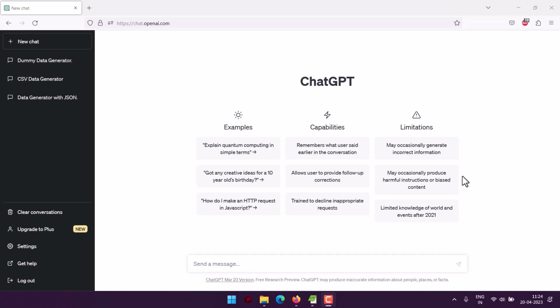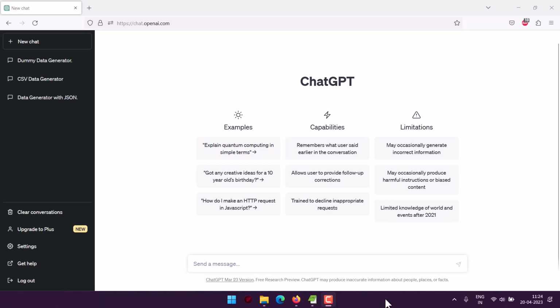The thing we have to do here is sign up to ChatGPT with OpenAI's invite. If you don't have an invite, you can wait for that list. In most cases, it will be open for all soon, right? Meanwhile, you can see that the dashboard looks something like this. I already tried some of the dummy data generators for CSV data, XML data, and JSON data, right?